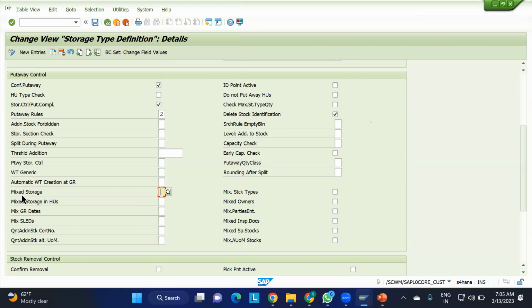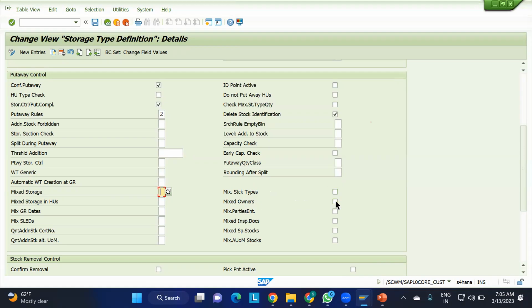If we are using mixed storage, based upon which kind of mixed stock type we are using, whatever the stock types are there, if I want to use them mixed, then I'm going to take it. If I don't want to use mixed stock types, then I shouldn't take this. Mix owners: like I'm bringing Lays from plant 1 and plant 2, whether I can put plant 1 and plant 2 in the same storage type or not.